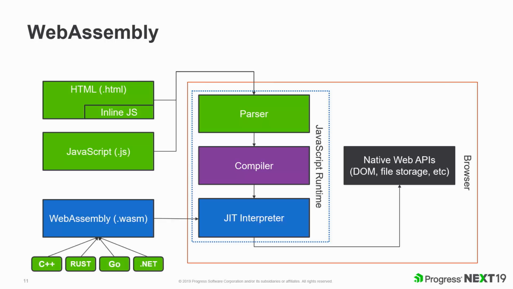So as I mentioned, there's already C++ implementations of this, Rust, Go, and now .NET implementations. And really, if there's some programming language that you love that doesn't target the web today, you can already start developing something towards WebAssembly if you got the chops for it. I know I can't, but there's a lot of better developers out there than myself. So you have the ability already today to target WebAssembly, and then WebAssembly will be what takes care of everything for you in terms of getting access to the native functionality of the browser, etc.